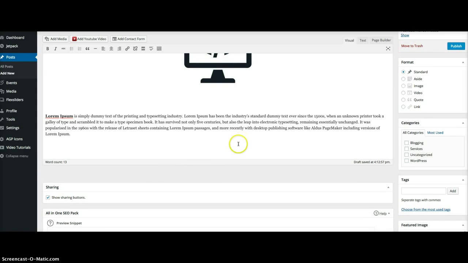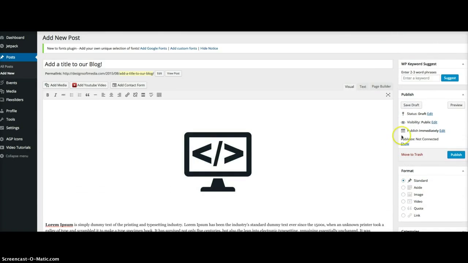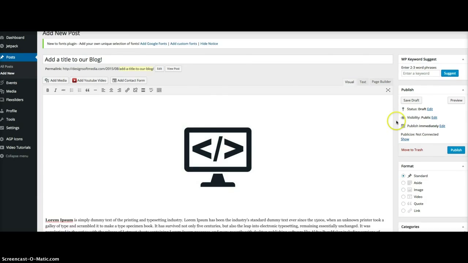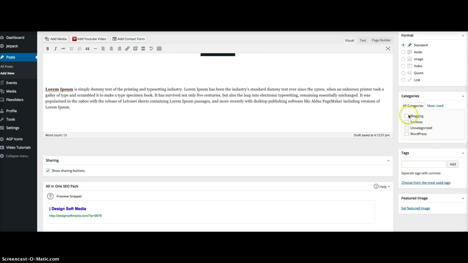Now, on the right side of the screen, before I publish this, you can do several things with it. Over here, this says categories. This will be blogging. You might have one that says blog. Make sure that's always checked. You're not going to be able to add categories because that's only the permission of the site administrator, the webmaster. But for an author, there will be a whole bunch of categories listed on the right side. Just pick the one that applies to you, and in your case, it would be the one that says blog. So you click blogging, and it'll show up on that top right tab.